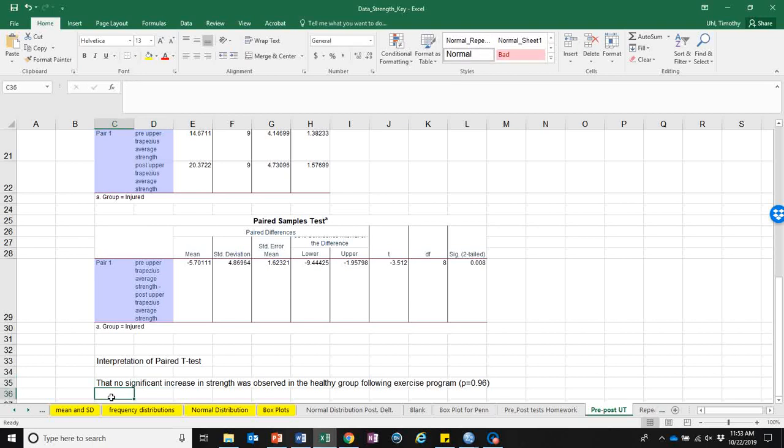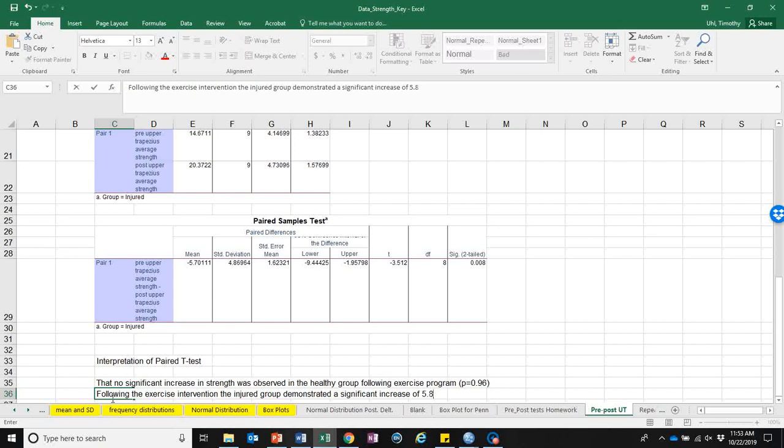And then the other interpretation is following the exercise intervention, the injured group demonstrated a significant increase of 5.8 pounds of force.